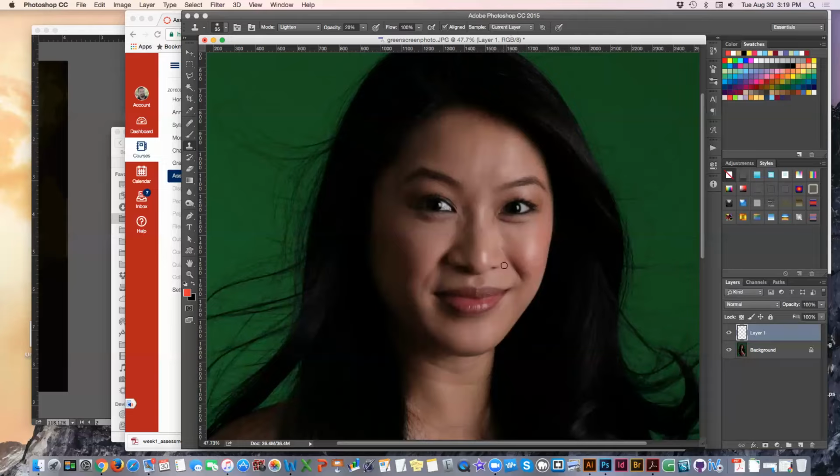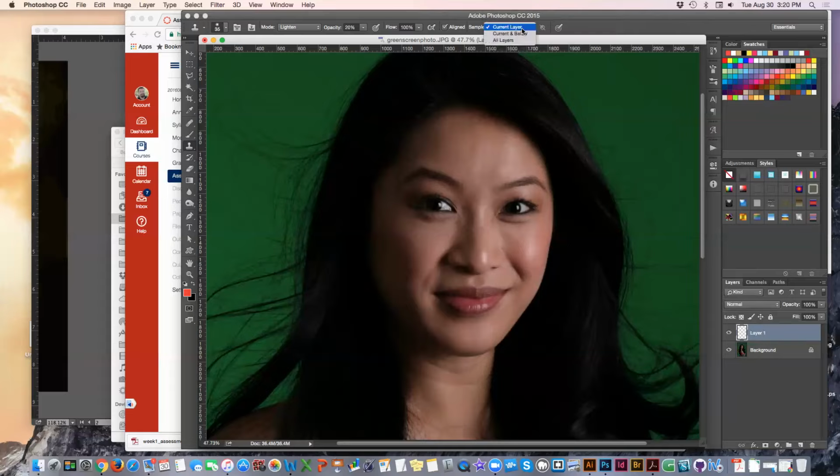I recommend having this layer above it. But if I have current layer and I try to get rid of that little bump right there, it doesn't do anything, because we're cloning from the current layer and there's nothing on it. You can see it's just transparent pixels.